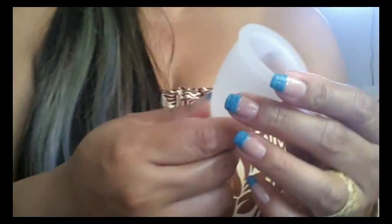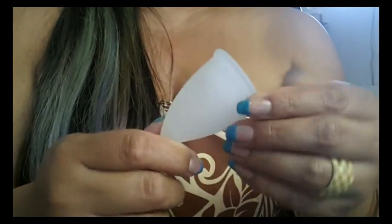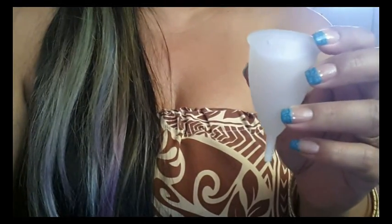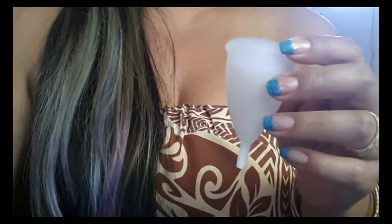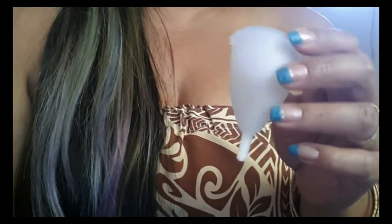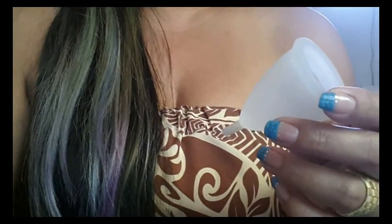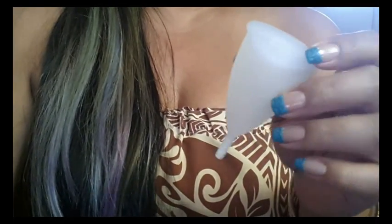But yeah, it seems like a really, really good cup, and I was happy with the price. It's a good price if you're just going to try it out. If you don't like it, I'm sure you can de-stash it really easily on one of the Facebook groups. It doesn't seem like a whole bunch of people have tried this cup yet, so I'm sure it would get picked up really quickly if you didn't like it. But I thought it was a good cup.